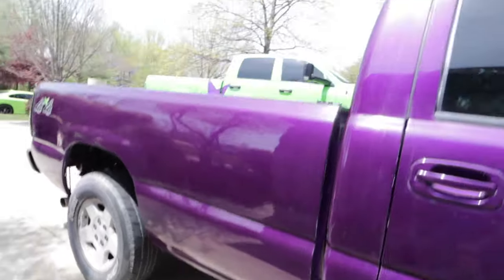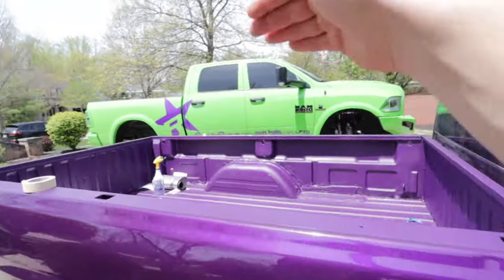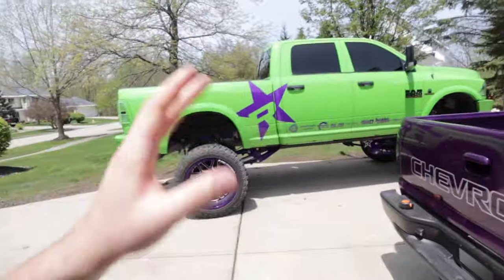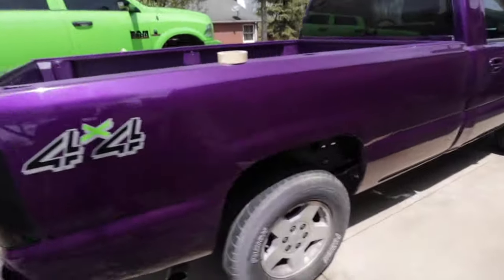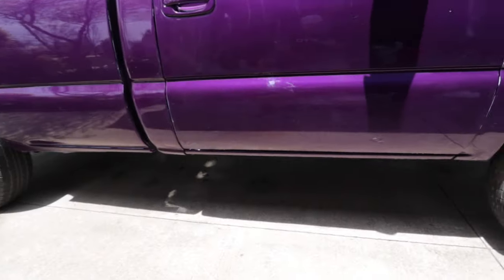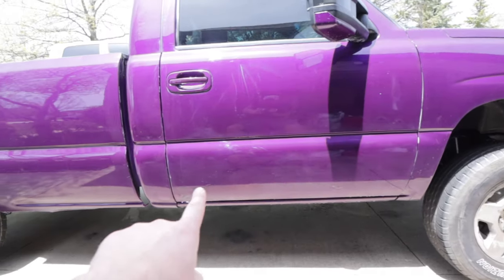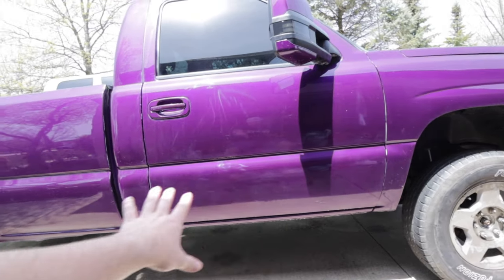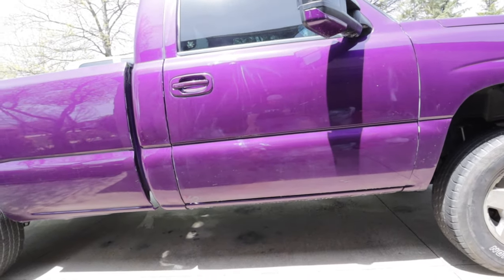So I absolutely love the placement I have of my stickers on my Ram over here. I absolutely love that. So I think I'm going to continue that onto our Silverado here and run them on the bottom half of the door right here. Only problem is there's a couple scratches that need buffed out at the bottom. So I'm going to run through that and we'll get our stickers.